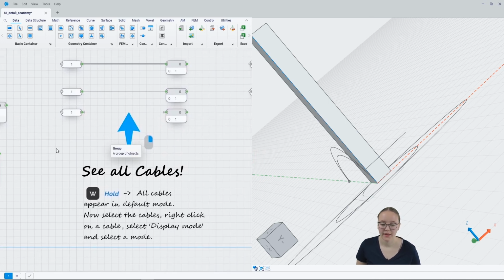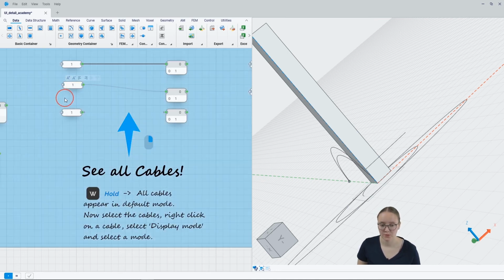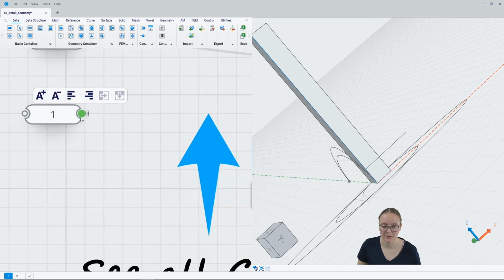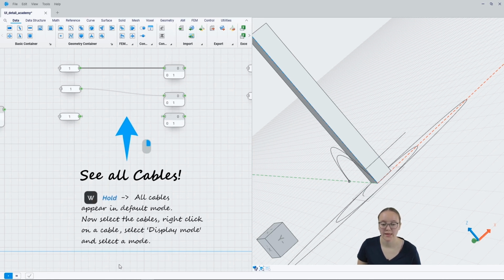Okay, then you can also select display modes for cables. So the default one is this, you can see it very well. Then you can set it to faint, so it's barely there. And you can also go wireless, and you can see the symbol here. So you have a wireless connection. No cable is visible, but these are still connected. To see all cables in the default mode, please press the W key.